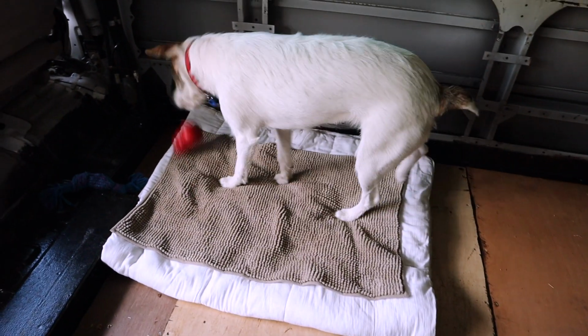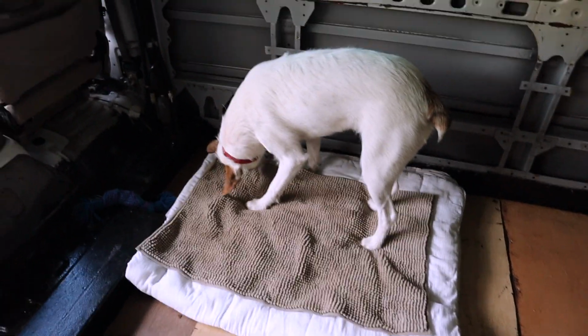Got my sidekick here today, although she's not really being much help, but she's in here out of trouble.